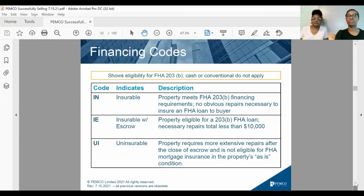Let's talk about FHA. When you're buying a HUD home, you can use conventional financing, but you can also use FHA financing. And should you do that, let's have this conversation. FHA has minimum property standards, and they're only flexible with that with HUD. Say the HUD home has something going on with the flooring. It needs carpet. Just things that need some improvement. You can still buy that home using FHA financing because HUD and FHA are working together. If you were trying to buy this home in the traditional setting, you wouldn't have the flexibility. But because it's a HUD home, you have flexibility with those FHA minimum property standards, okay?